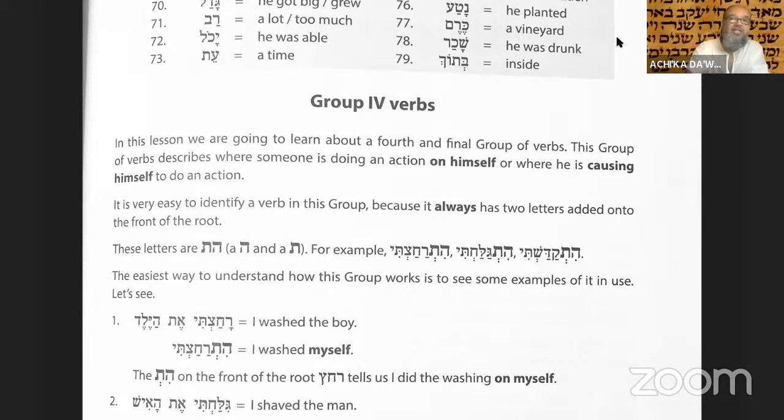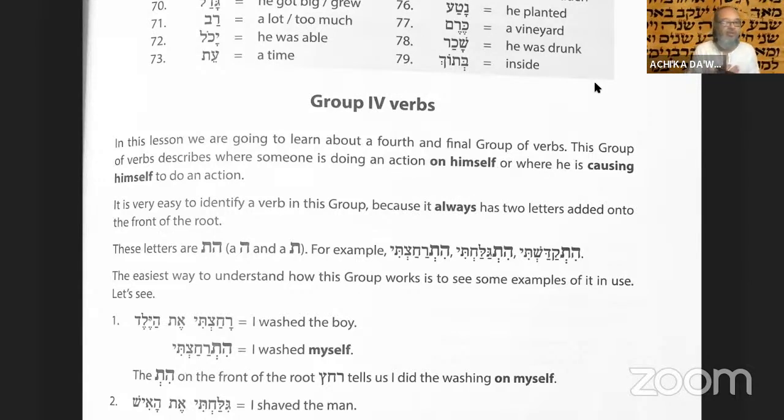You said, well, you have 14 lessons left. Yeah, because after you learn the first groups, they're going to break down these groups and show you how they work in the present tense, and how they work in the future tense. We're still in how they work in the past tense. That's why everything you're going to see today, on the end of a three-letter root, you're going to have either a ta, a t, a ten, or u, those suffixes that are added onto the end to let you know that something is done and already done. It's in the past. Okay.